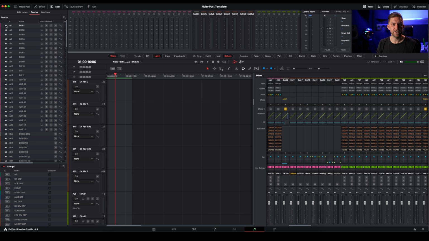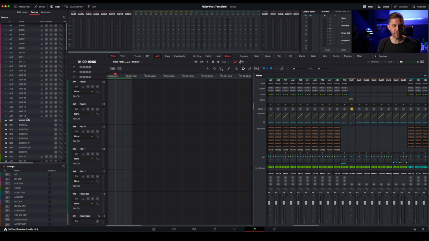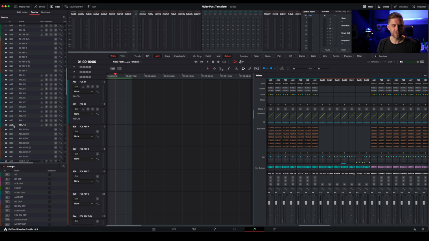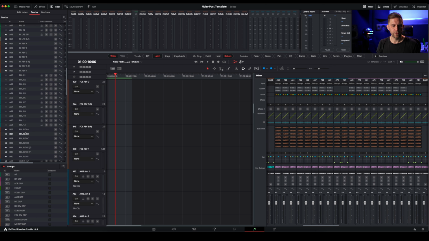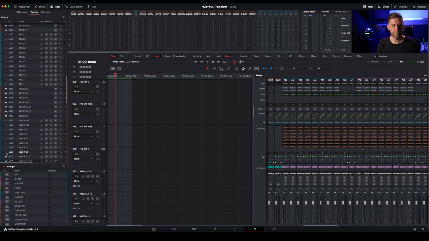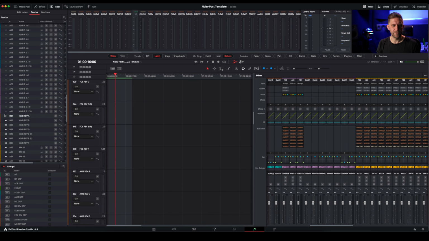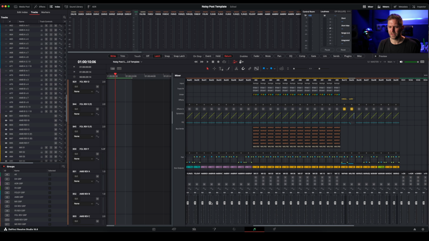So what we're going to do is, it's going to take a bit of time, but I'm going to quickly hide all the channels that aren't reverbs or buses. So let's just do this quickly. So we're going to hide all those. We'll ignore the music at the moment, so we don't need MX. So now I've got just our reverbs open here.